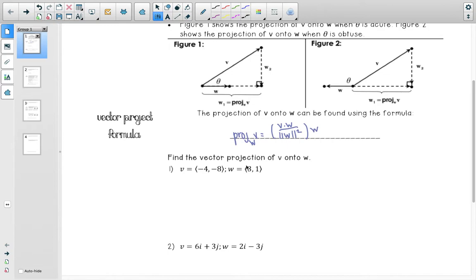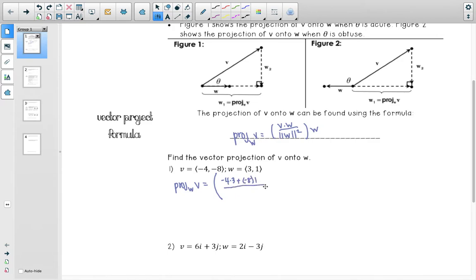Okay, so diving right into it, the one thing you need to notice is that W is a subscript, so it's actually written below. So it's like that, okay? So if we dive right into this, that's a really horrible line. You're going to take vector V times vector W. So that's where you do the whole, you're going to take -4 times 3 and -8 times 1, and you're going to add them together. I'm going to put parentheses around it.